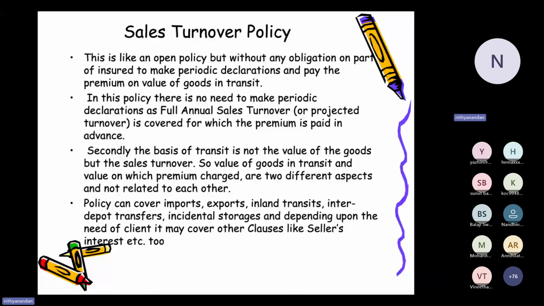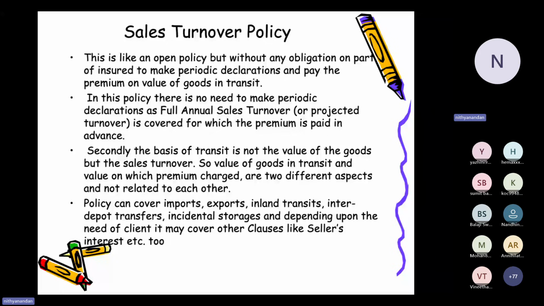He has taken a policy for 150 crores, right? Turnover is only 120 crores. He will certify, and the balance amount we will refund. So at the end of the policy, only refund is possible. Collection is not possible because the enhancement should happen before the policy expires. After the policy expires, nothing can be done, right? So this is called the STOP policy or ATO.